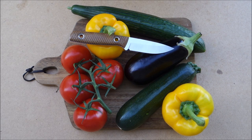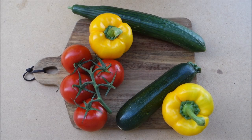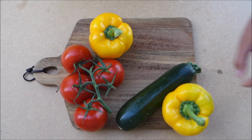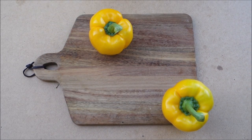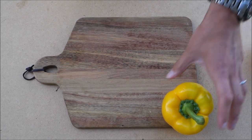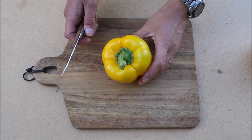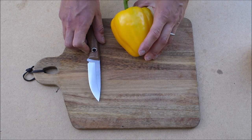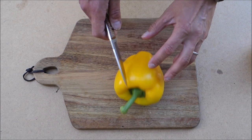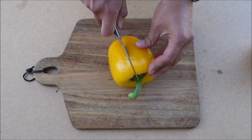Anyway, let's start this off, and I think I'm gonna start off with maybe the paprika or something like that. So here we go. So I've decided that we are gonna start with the paprika. Not sure we're gonna slice both of them up, but at the very least, one of them. See how well this can be. Maybe I should actually adjust the camera in some sense. I don't know. We will just have to see, I guess.